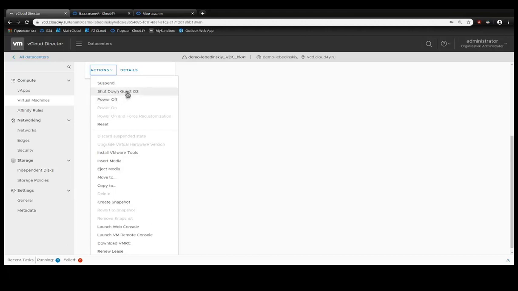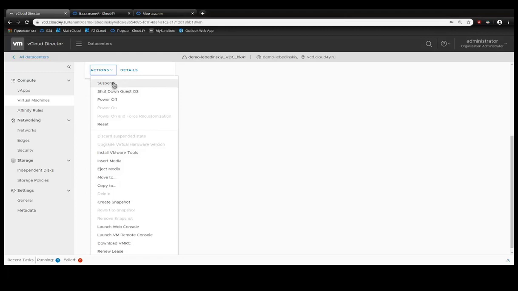So, the more correct way is to shut down the guest OS. After that, you have everything correctly configured and the current VMware Tools version installed. Then you'll correctly shut down the guest OS, and after that, it correctly shuts down the VM. In this case, you will need to command power off and make sure you do not have to do this again, if your guest OS, of course, supports all this. Windows 2016 and 2019 support this.